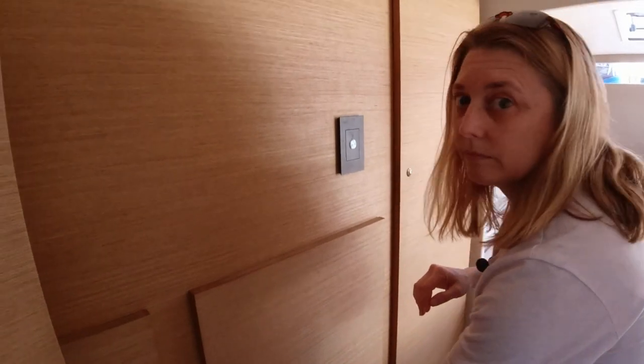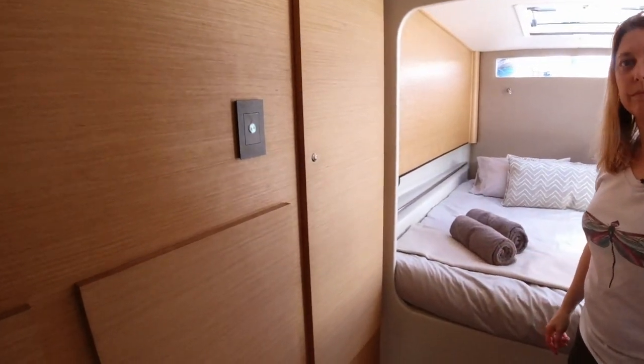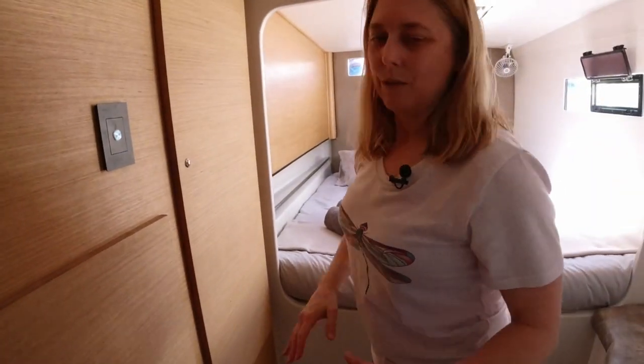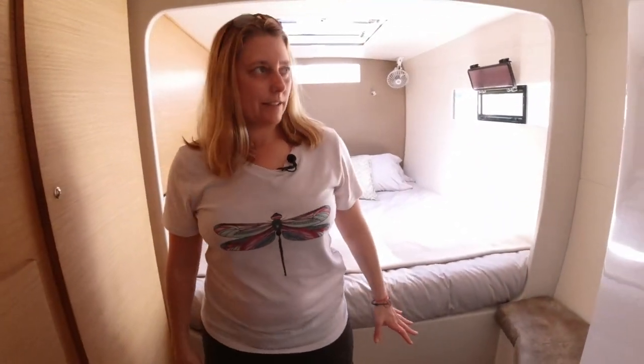And Thomas and Terri have been living on this boat for about 4 months, so there's still spare cabinets. That's a good sign. Yeah, that was one of the concerns that we had, because we hadn't seen the boat in person, is how much storage it really had, and we've been pleasantly surprised.